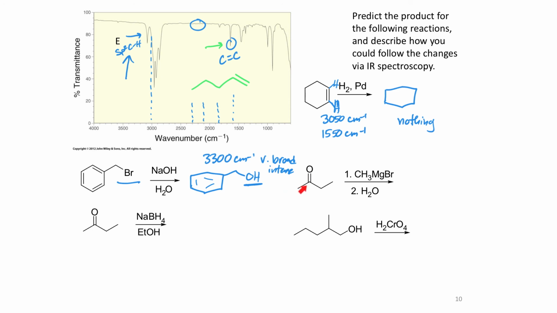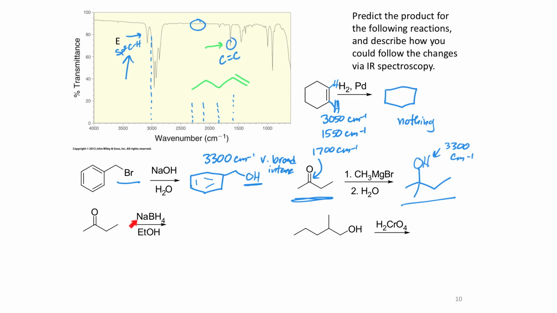All right, in this reaction, we're adding methyl Grignard to a ketone. And we're simply going to end up with a tertiary alcohol. And that's going to look like this. And again, we can watch this, 1700 wave numbers or so. We'll see a nice intense peak. And then right here, we'll see a very broad, intense absorbance at around 3300. We would not have the 1700 in the product, and we would not have the broad absorbance at 3300 in our starting material.